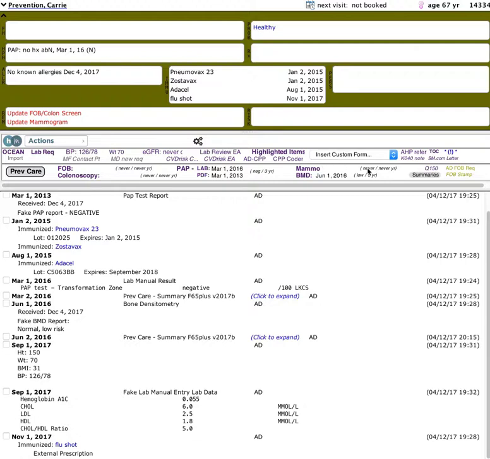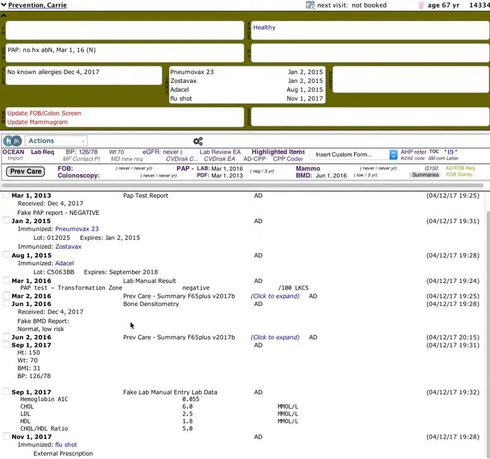Now, some of the information we can see, say, a bone density test that's showing us the date of the last one, as well as I like to always know not just the date, but the result and how frequently it needs to be done. So here we see date, and in brackets I've got low/5 year. Now that is automatically pulling in from the chart, and I'll show you that in a second.